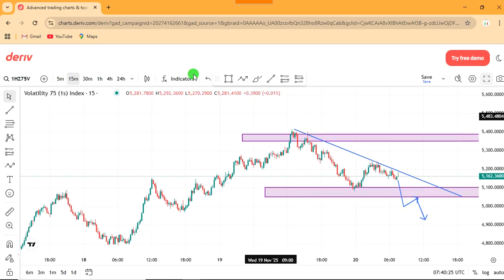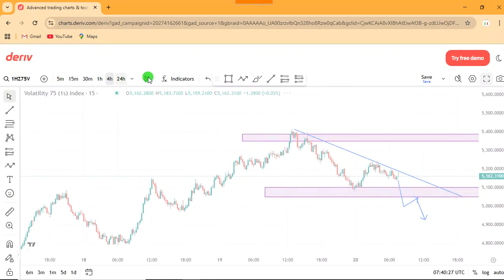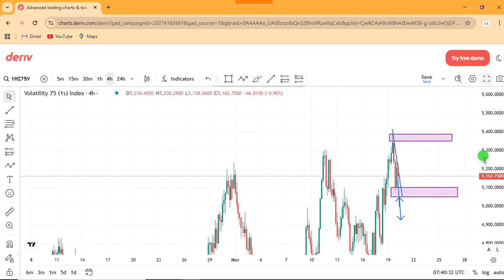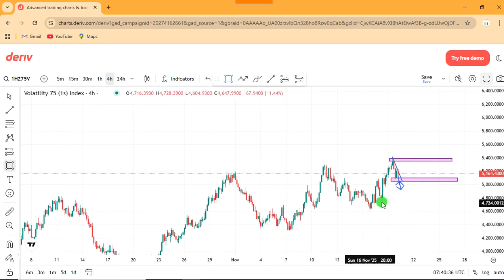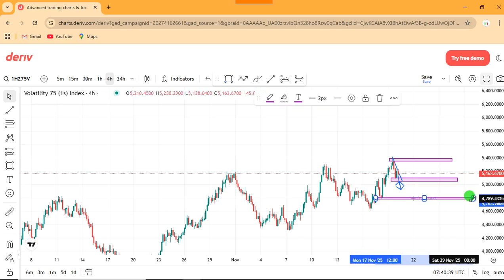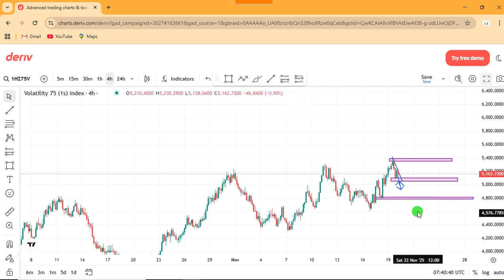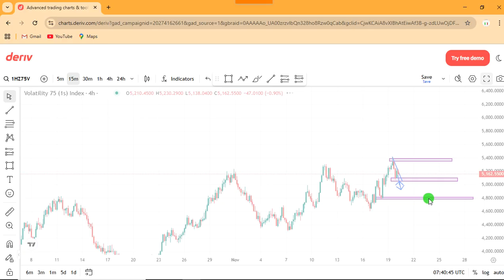And of course, our next target is going to be our next major zone, which we can see on the H4. Let me go back to the H4 so you can see the next zone, which is definitely going to be this zone right here on the H4. So this is going to be the target for our next zone. So all we're waiting for is currently the market to break below this.